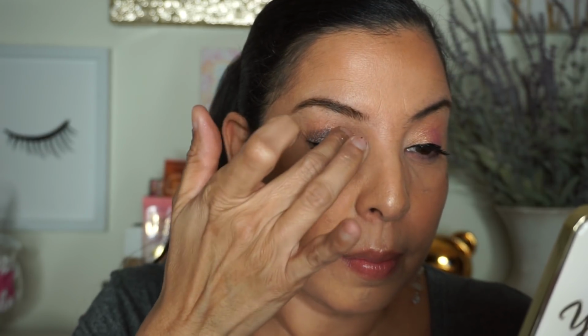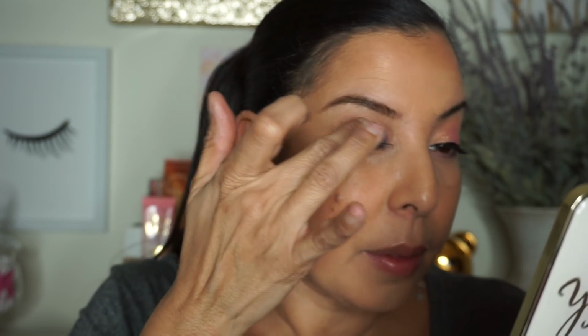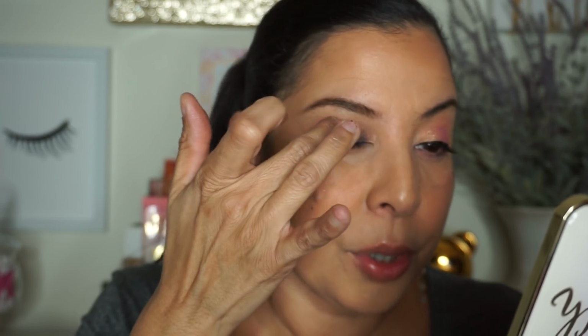See, just really soft. All right, so now I'm going to go into that glitter glue again. Apply a little bit more on the eyelid. And then I'm going to go into that Peach Passion. And this color actually is best with your finger or a flat brush, but I actually just like applying it with my finger. And I do have some of that other color, so. Now if you're really careful and just dab it on there, you shouldn't have too much fallout going on. And then just go over with a clean finger and spread it around. Now this is the chunkiest one out of all the colors for sure.